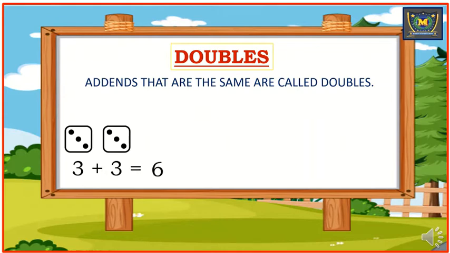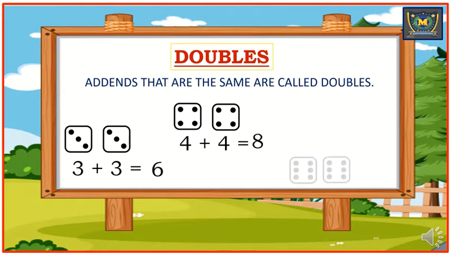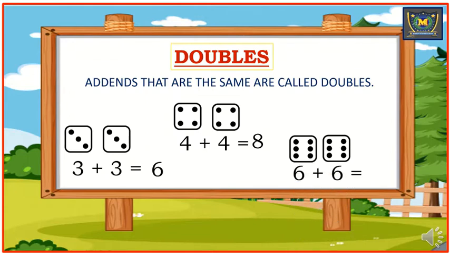Or simply count the dots inside each dice, then add them all. Another example is we have here 4 dots in each dice. If we are going to make an equation out of this, it becomes 4 plus 4. It is also easy to add, right? So it becomes 8. And the last one is we have here 6 dots in each dice. If we are going to make an equation out of this, it becomes 6 plus 6. So 6 plus 6 is equal to 12.